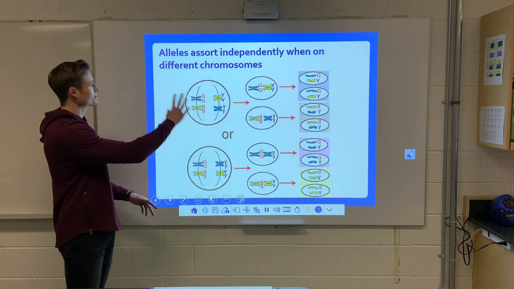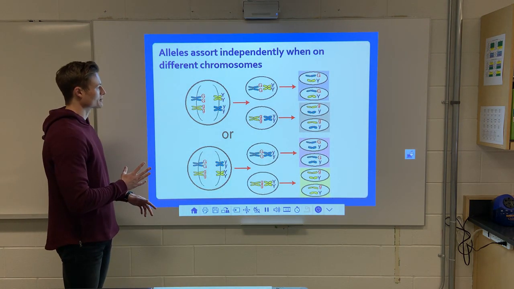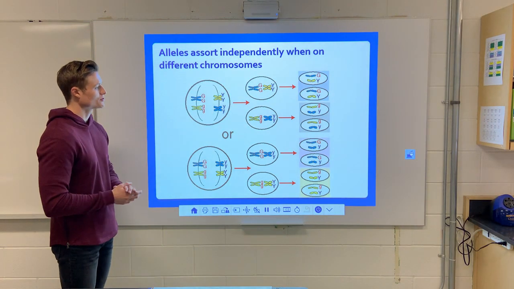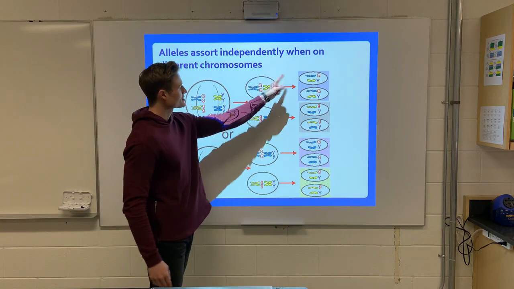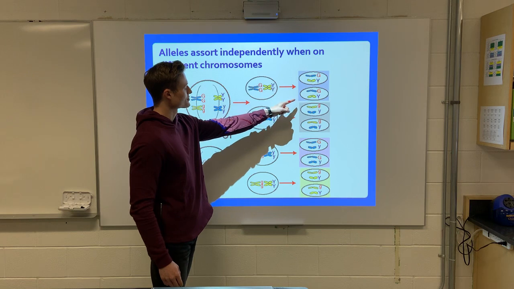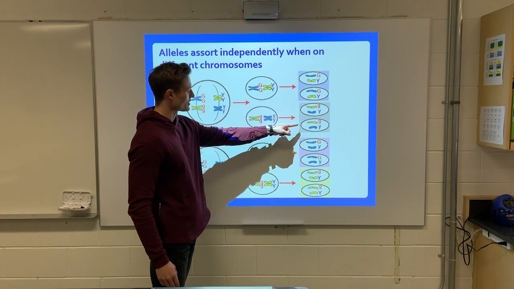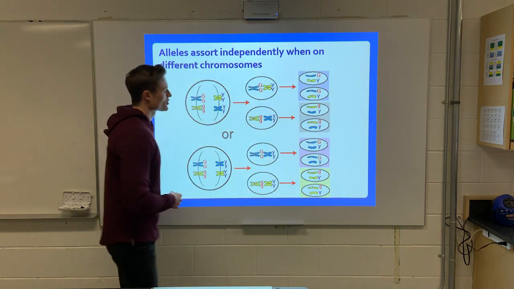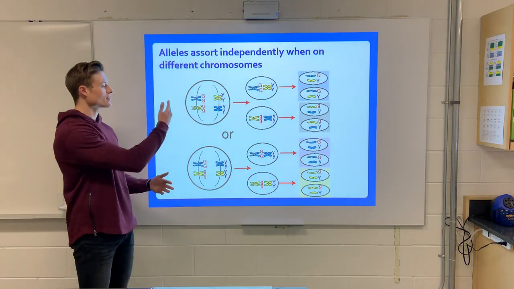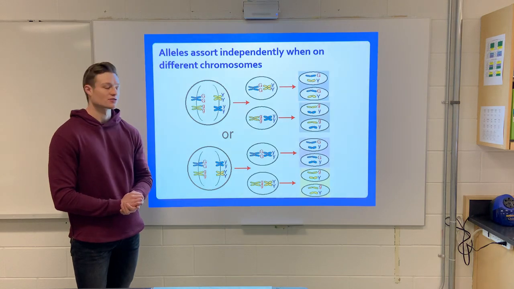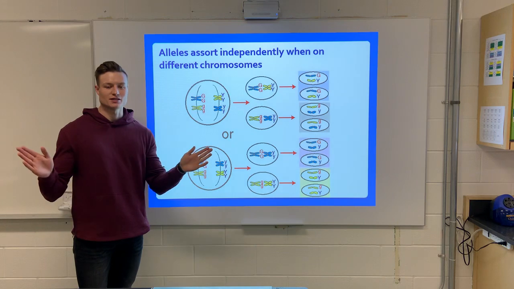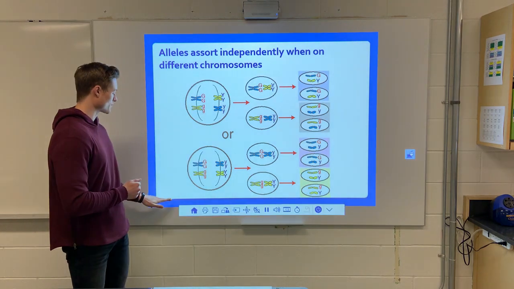So when we look at how chromosomes assort themselves independently, we can have our cells going through meiosis 1 and then of course meiosis 2. And when we look at this, right, this cell right here has a big G and a big Y. This one has a big G and a big Y, but this one is a little g little y, little g little y, and so on and so forth. So what you get for the G trait does not impact what you get for the Y trait. So they assort themselves independent of one another. These two traits are completely different. They would have no linkage whatsoever.